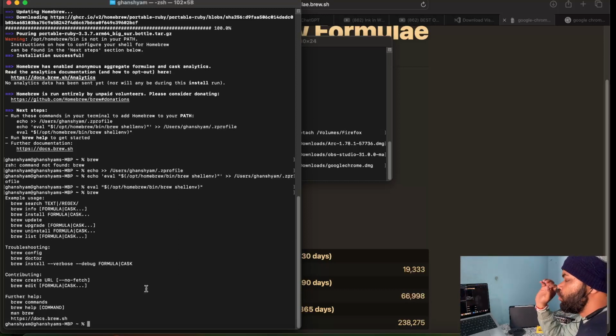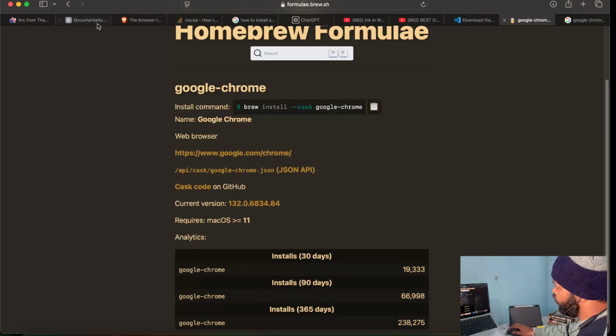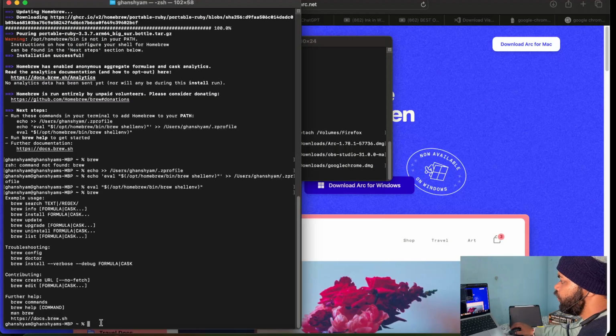To do that, you need to go to the browser again, download the new Brave or Arc browser, the updated ones, whichever it is, and then replace it, right? But with brew, it is pretty simple. You have to run brew upgrade Google Chrome. Simple as that, and it will update Google Chrome.